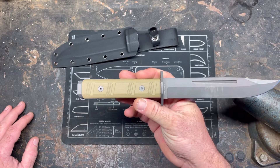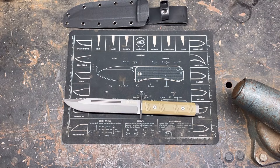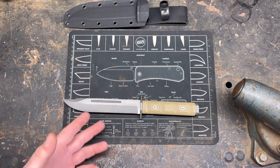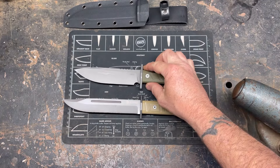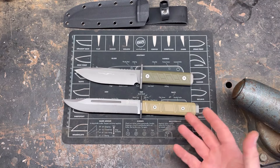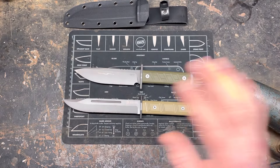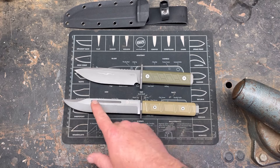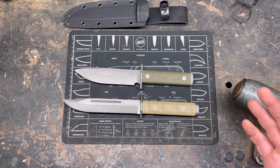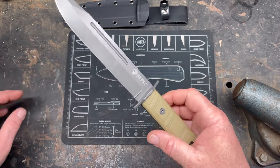It also has a ZT inspired handle. When I did a short on this, everybody said one of two things: that it is a copy of a ZT or a copy of the USMC K-Bar knife. It does look similar, but here is the real ZT — there are obvious handle differences. It was inspired by both, but nothing is interchangeable. The blade shape definitely resembles a USMC K-Bar fighting knife with the fuller, clip point, and everything. It's kind of a combination of the best of both.